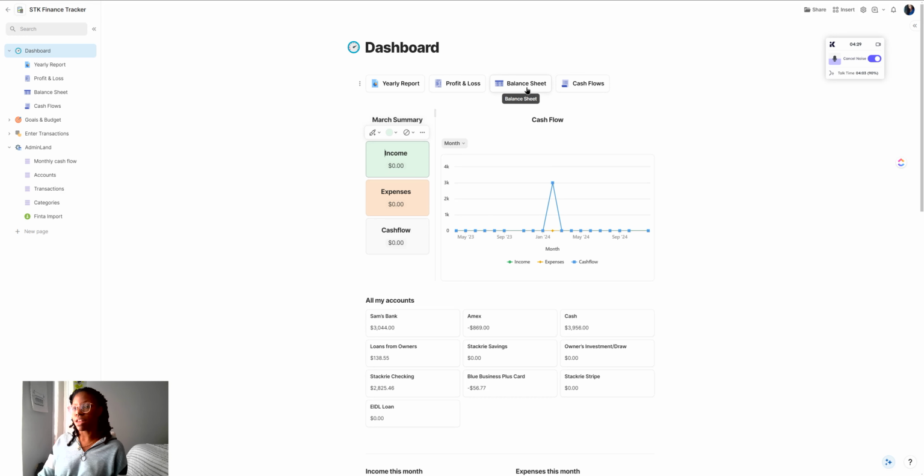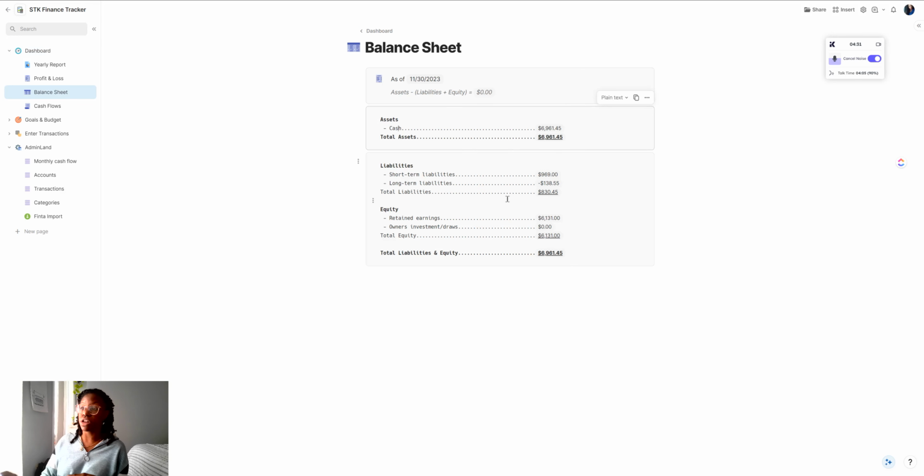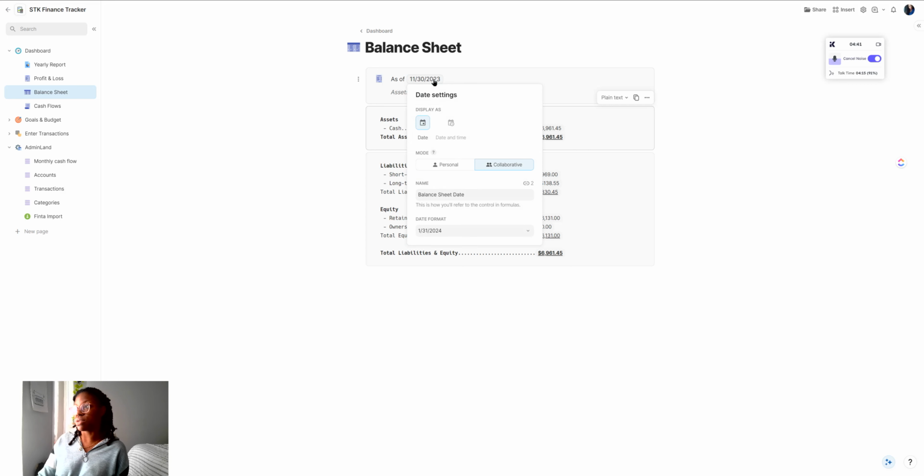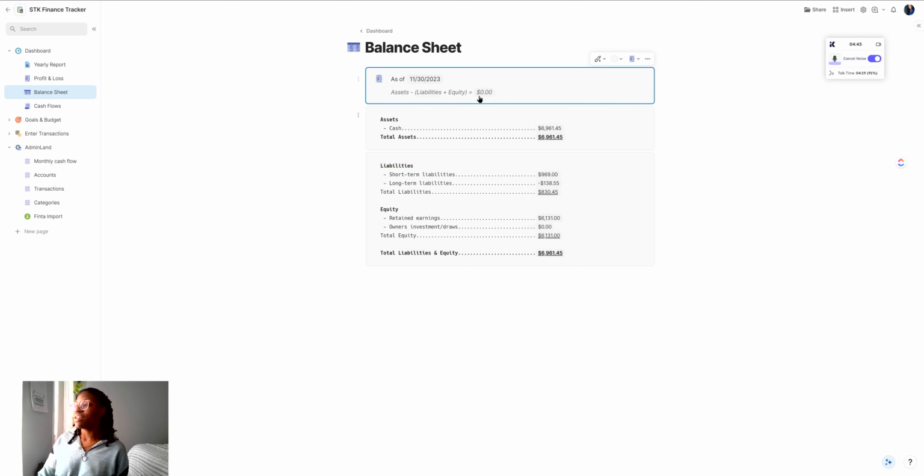I'll actually start with the balance sheet because it's the closest to the original Coda doc template that I created here. The balance sheet is looking for transaction data as it relates to a fixed date and time. So we use a control value here just for the balance sheet. And then for my sake, I always make sure that it's computed correctly by giving myself that accounting equation right at the top.